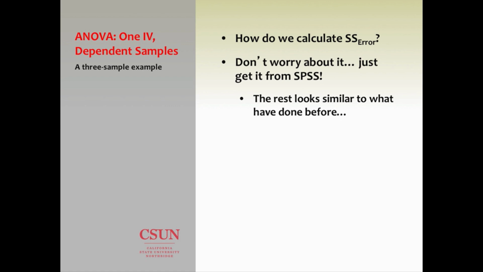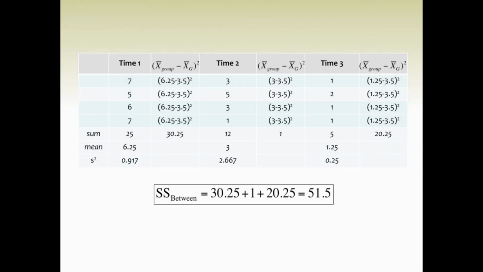all that said, what do you do with sum of squares error and then subsequently mean square error? Well, you just grab them from SPSS. I just talked a lot about the theory of why that is used instead of sum of squares within and then mean square within. For your purposes, you just need to grab those values from SPSS and proceed as we did before. So I'm going to show you the numbers here again in the lecture notes.